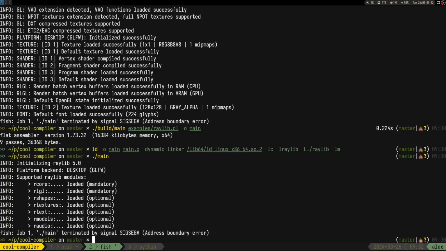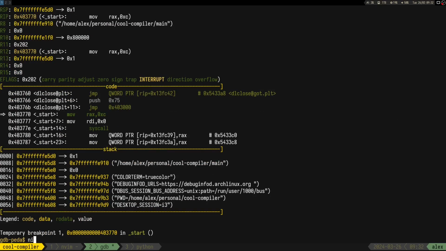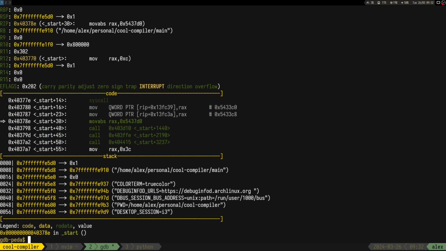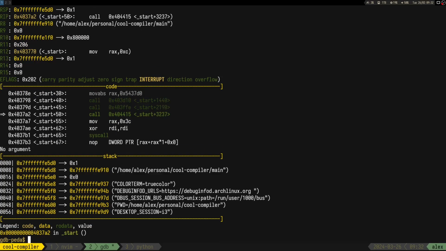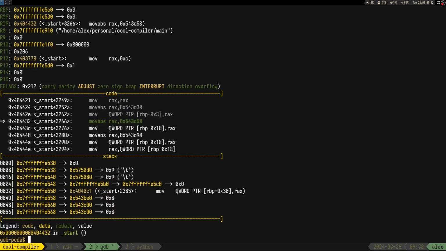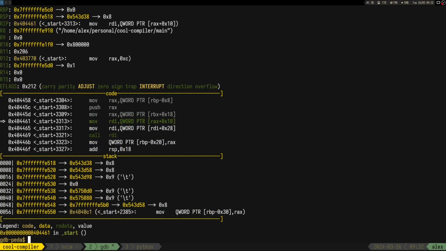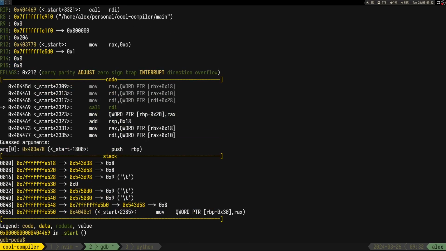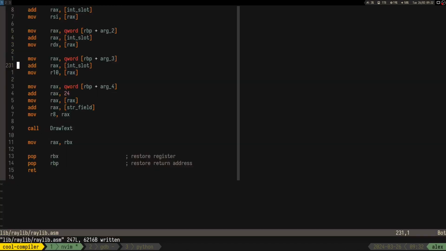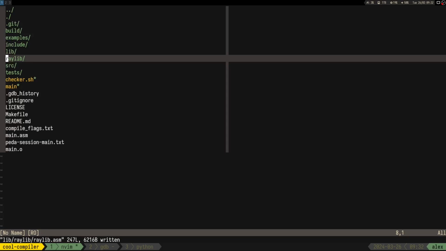Okay, one last GDB. So I think this is. I mean, it's not in init, right?